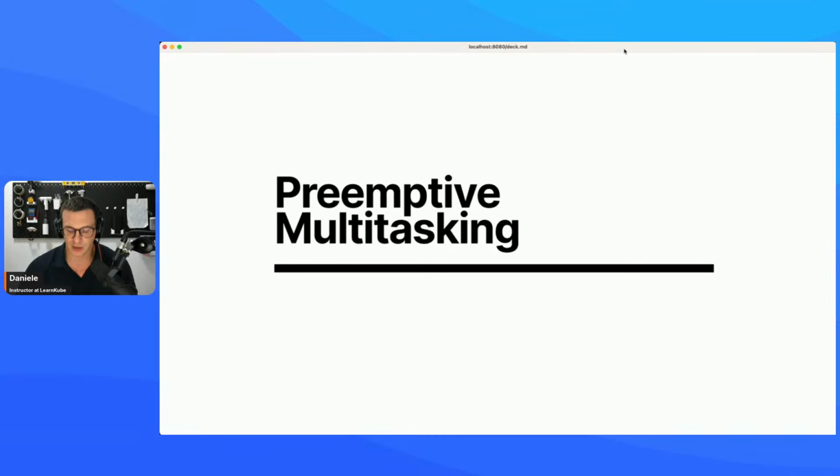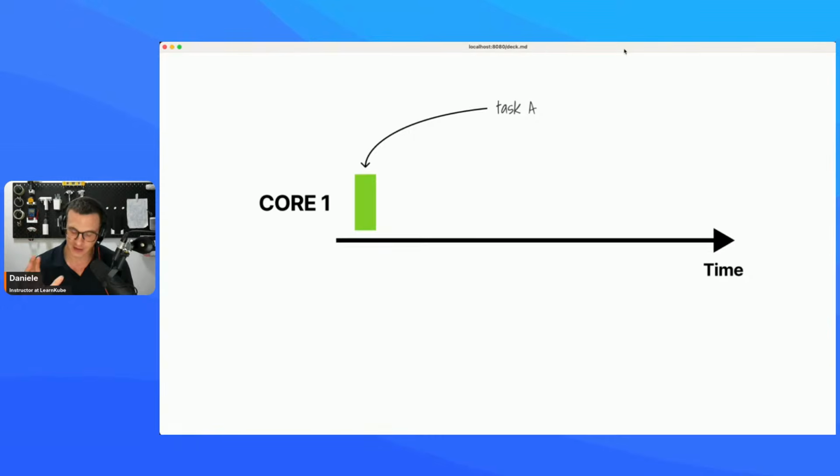The other thing that we need to have a look at is something which is quite obvious. If I show you this, you will probably say, well, Daniele, why do you have this slide? Bear with me for a second. We have the Linux kernel, we have a CPU, and a CPU, like the hardware, can only execute one instruction at a time. However, you might be browsing the internet, having a spreadsheet, having Word open, typing something on a chat, using multiple applications at once, and they are all working simultaneously. So how does it work? Well, the reality is that the hardware can only do one thing at a time.